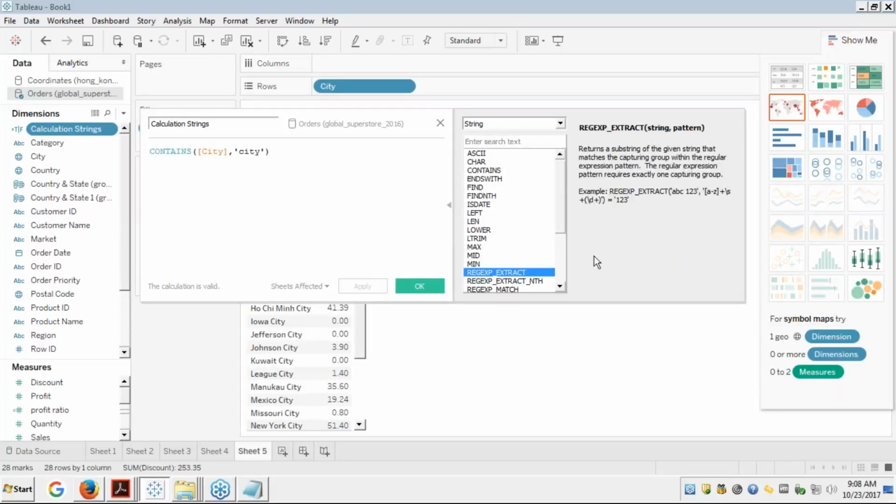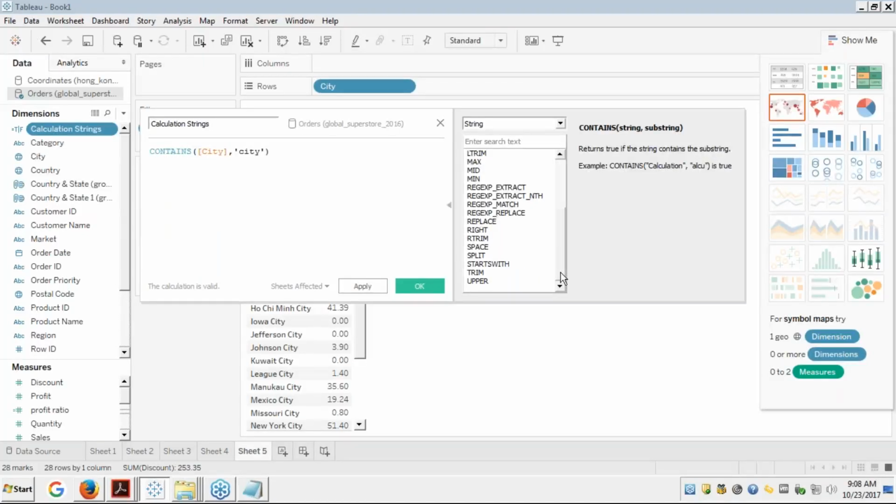So these are something like regular expression patterns, what we have. This is like regular expression patterns, what you can use. These are very useful when you are performing advanced calculations. These regular expressions and things, they are very much useful for us. Like this, you can make use of other calculations also.